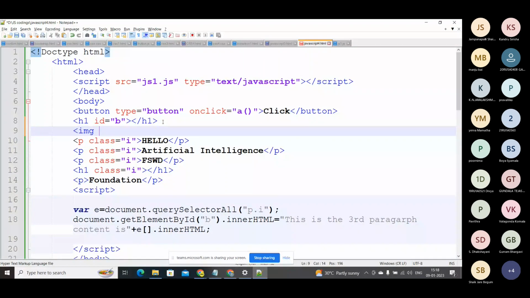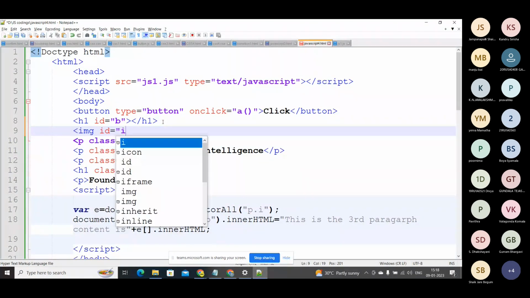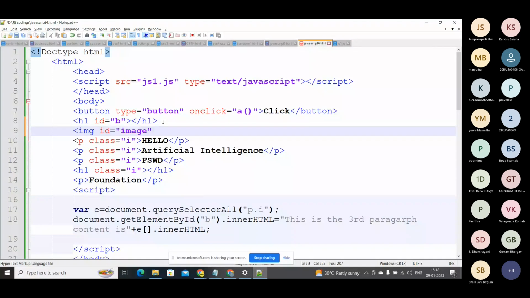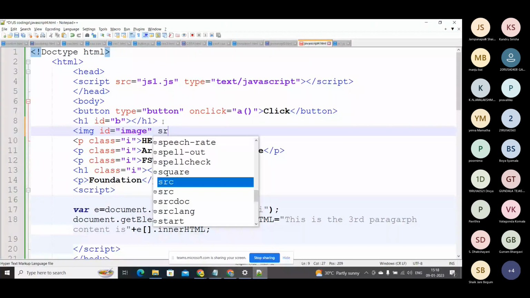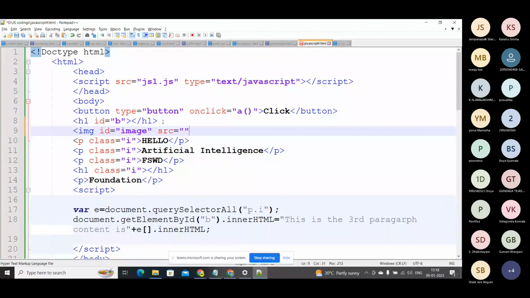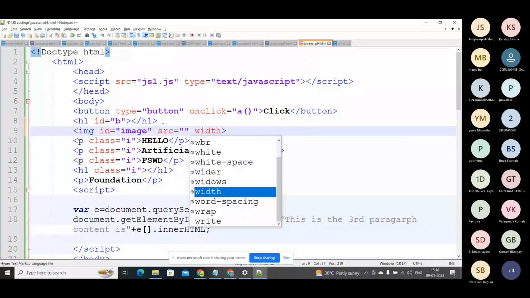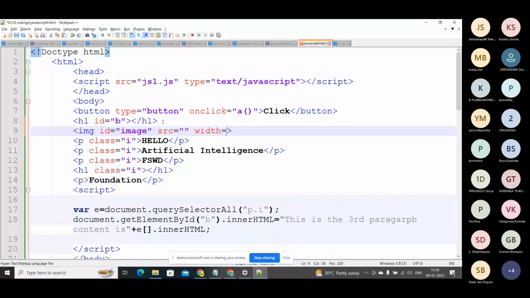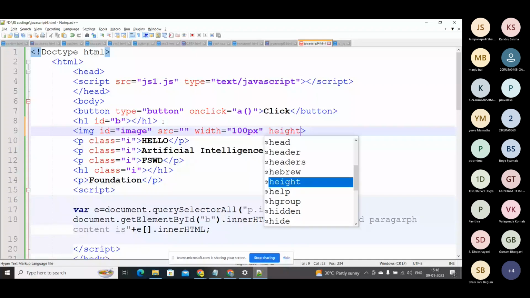I'm giving an ID as image, and you can give a file which you have. You can also mention a width and height. Width, I can give 200, or let it be 100, and height again I'm giving 100 pixels. This is how it will be.